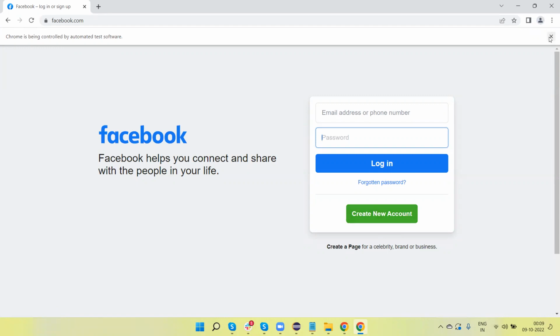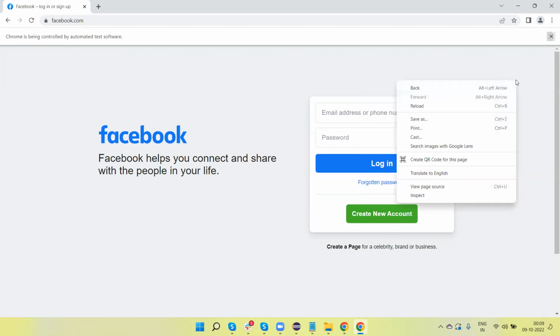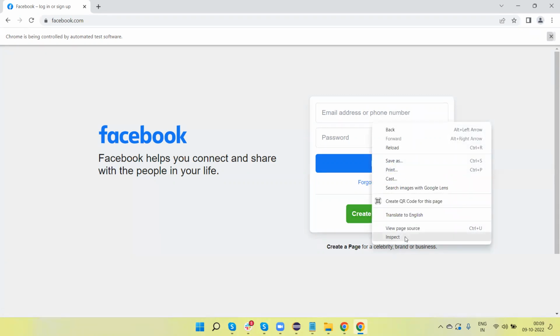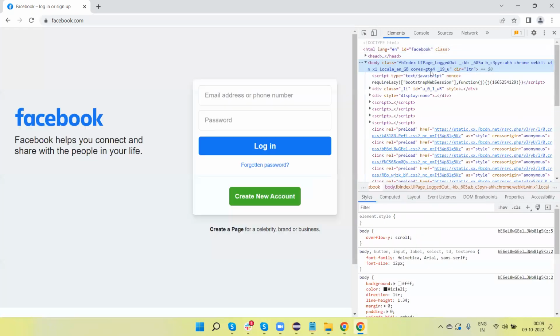Okay, so go to your browser and right click. There is an inspect button you can see. Right click on the page from which you want to capture the locators, and click on the inspect button. Or you can also click on the buttons, right click if possible. Here right click is not supported, so just click here and then click on the inspect button. Okay, you can see the source code of the page.